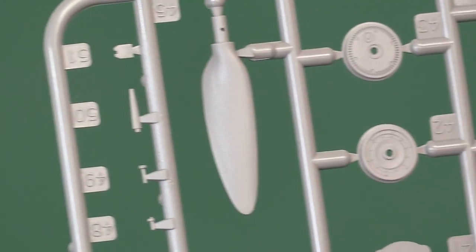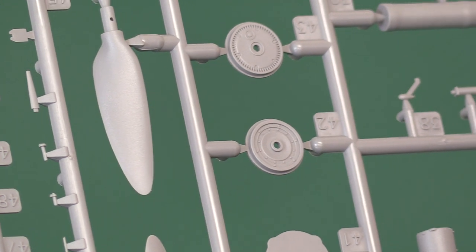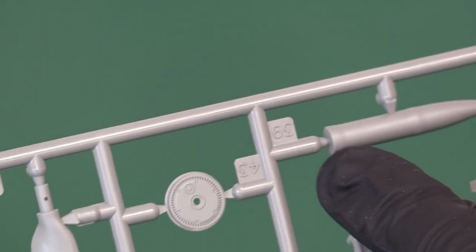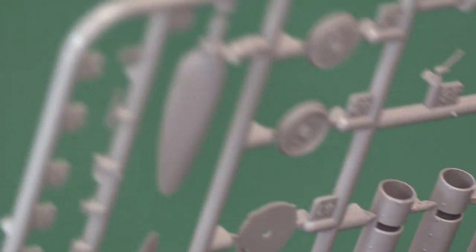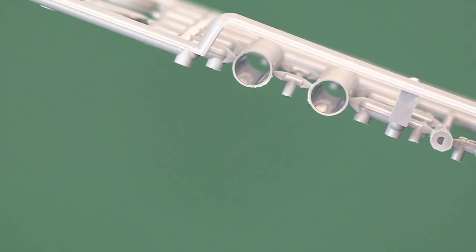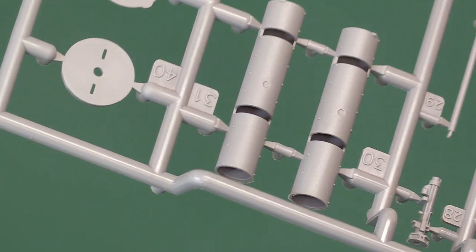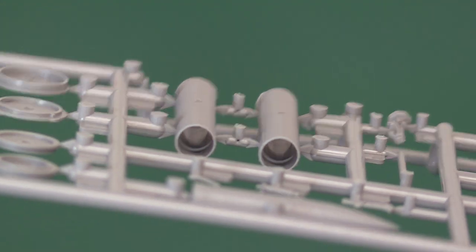You've got the wheels there, fine detail with all the bolts on the wheels. There's the non-metallic cannon shell, rocket. Here's the rocket tubes that have clearly been slide moulded, because you can clearly see that they are hollow. Look at that. Those are impressive, yeah? Those are impressive. Then you've got your wheels.